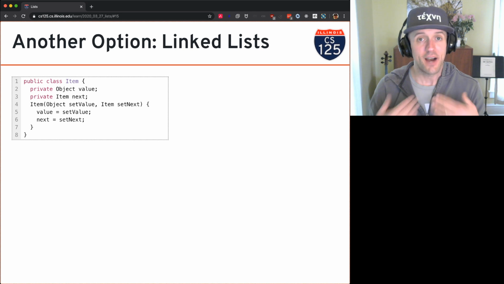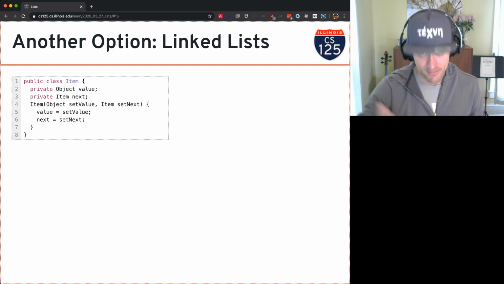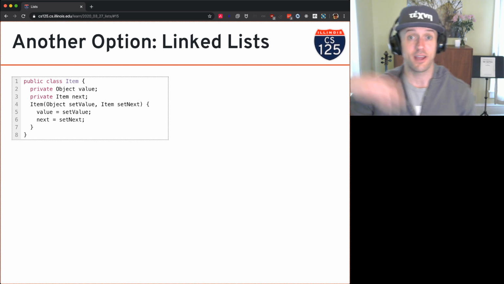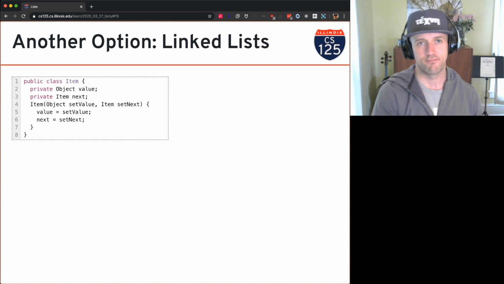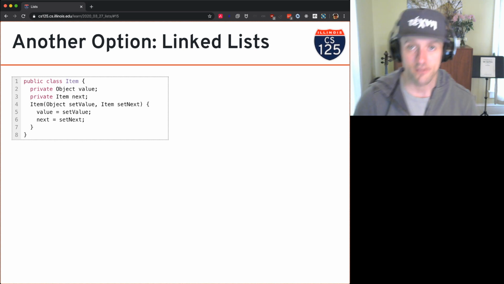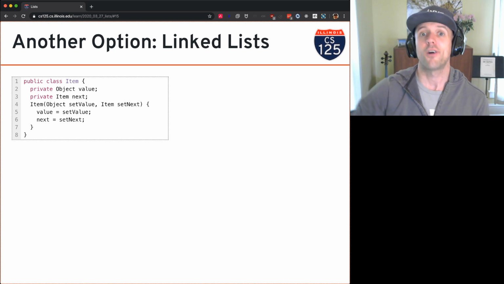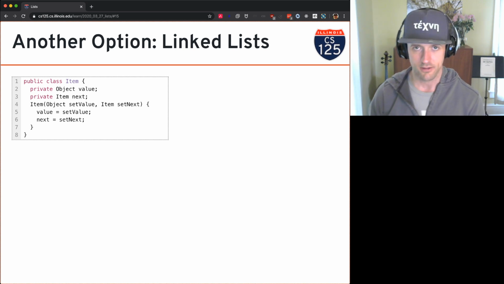But if I know who the first person in the list is, I can count all the way until I get to the nth person. So if I'm looking at person 72, I start with person 1, I use them to get to person 2, I use them to get to person 3, I use them to get to person 4, and I keep repeating that process all the way until I get to person 72, right?